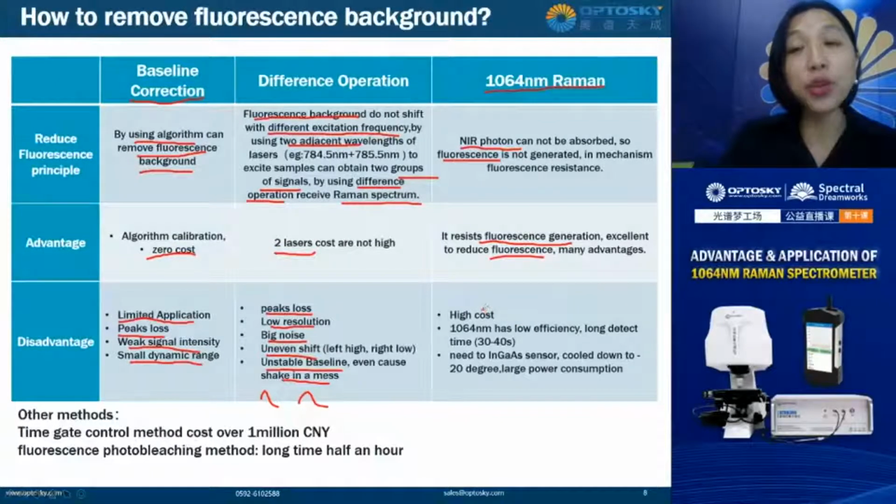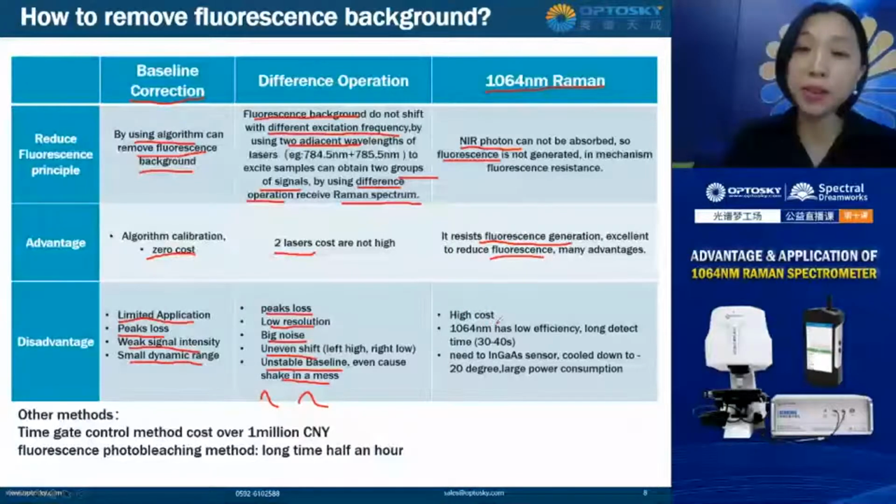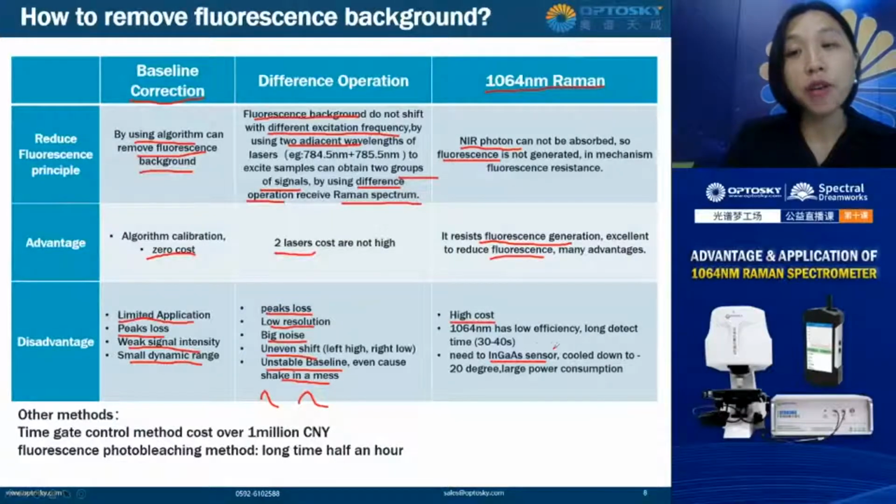Why does not everyone use 1064 nanometers Raman spectrometers? Because it has a very high cost. It uses InGaAs sensors, which are very expensive, costing thousands of dollars.